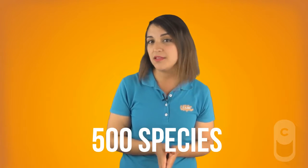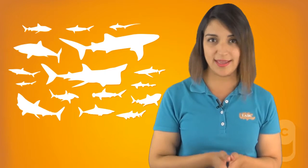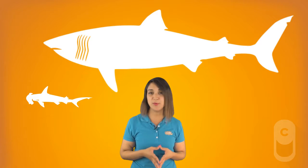There are 500-plus known shark species to date. They share the trait of having gills on the sides of their heads. Gills are respiratory organs in many sea creatures. The different species of sharks have many varieties, from their size to the environment they are able to live in, not to mention diet and survival dynamics, which are also diverse. There are 24-centimeter sharks and 15-meter sharks.